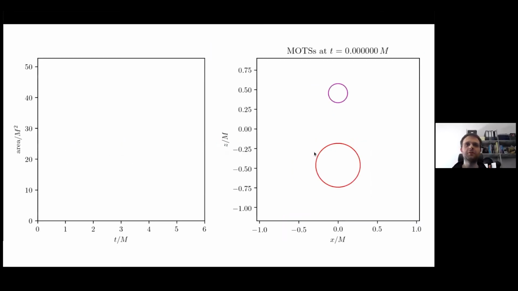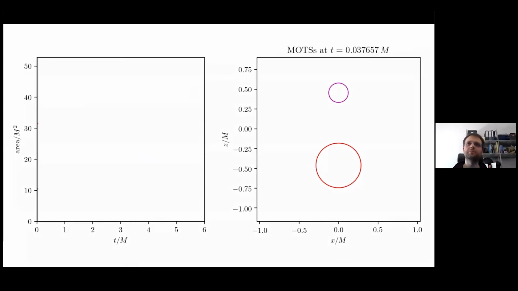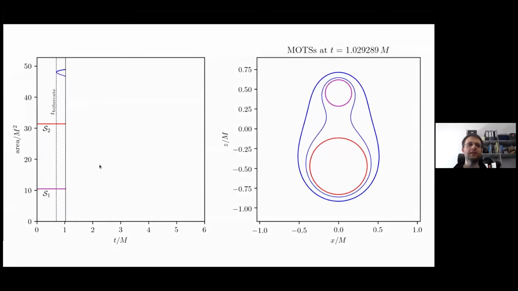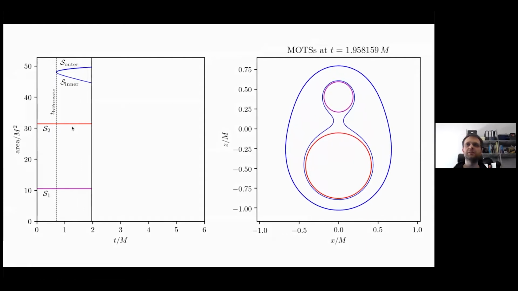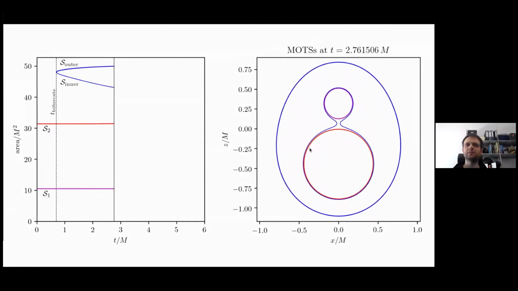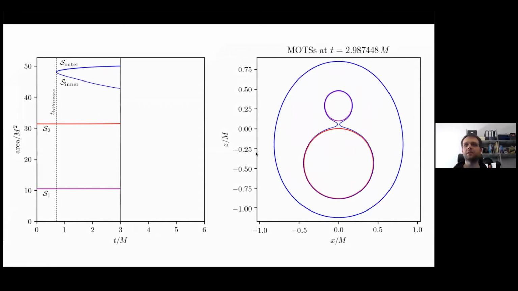So first of all, I will show a little movie of how black holes merge in numerical relativity in terms of these apparent horizons in general. So not yet containing the full history, because that's going to clutter the screen too much. What you see on the left side is the area of these various surfaces that we track in time, and on the right side, you'll see the shapes. And that's about as far as we could resolve these previously. The individual horizons S2 and S1 of an unequal mass head-on merger here, starting with Brill-Lindquist initial conditions, for those who know what kind of initial data this means.